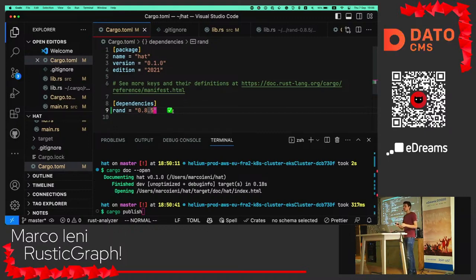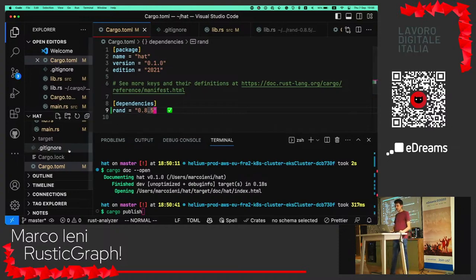When you add the dependency like this, it's like saying I want to depend on this minimal version, but I'm also okay with dependencies that respect semver, that are semver compatible, but even greater.